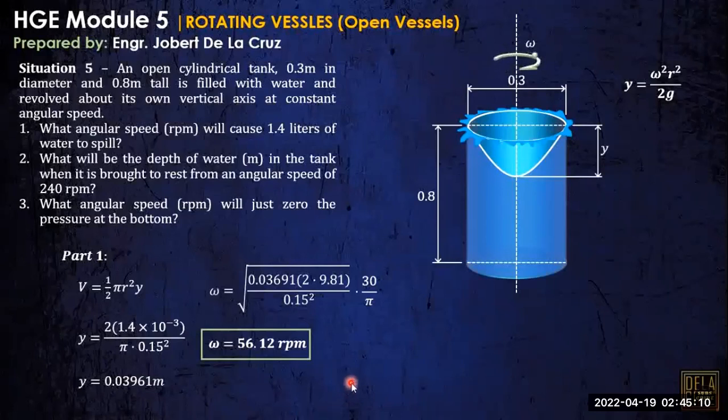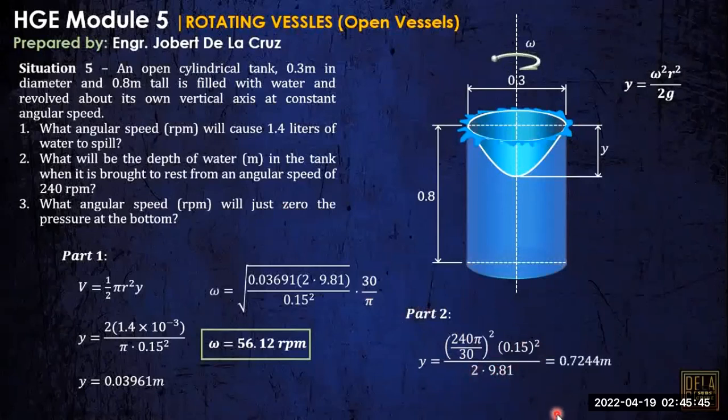Okay, take note, pag pinaikot natin to ng malakas, so we have the omega here, no? 240. So by using this formula, kukunin muna natin yung y, no? So omega squared, so omega converted to radians per second. In this formula, dapat radians per second. No, RPM converted to radians per second. So times pi over 30. From this one, then baliktad naman siya, gawin natin siyang radians per second. So reciprocal nito. So diretso ko na lang. Okay? We have the value of 0.7244.